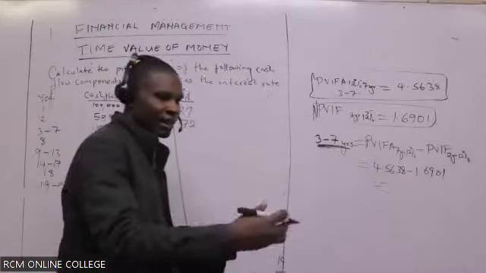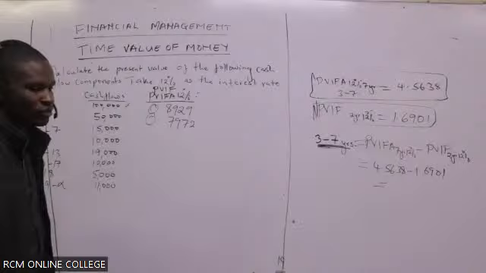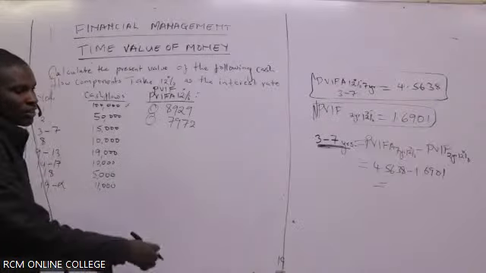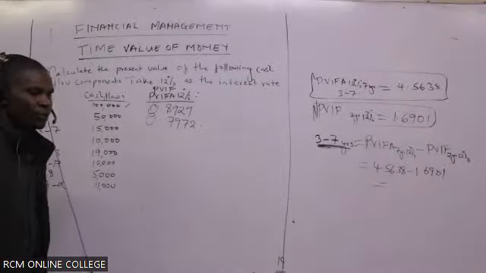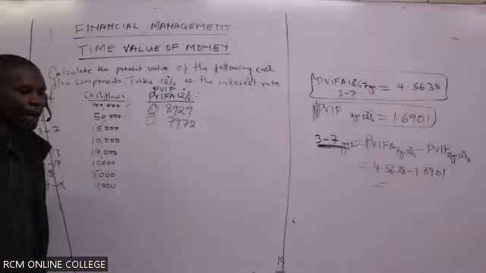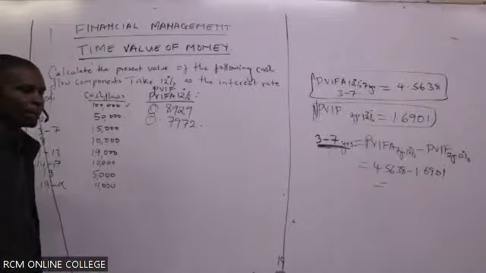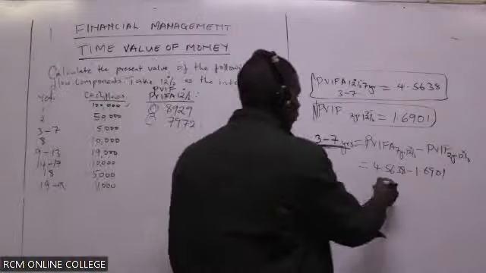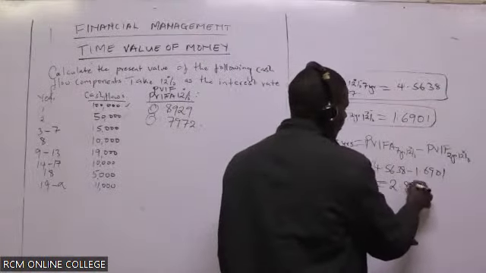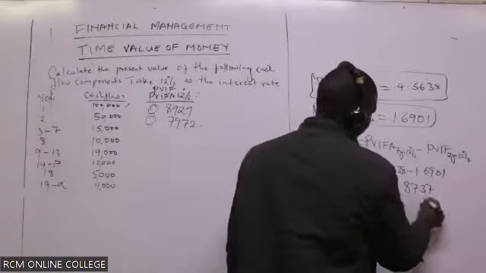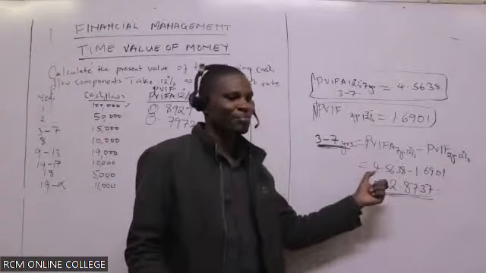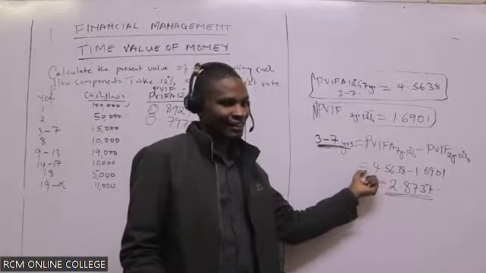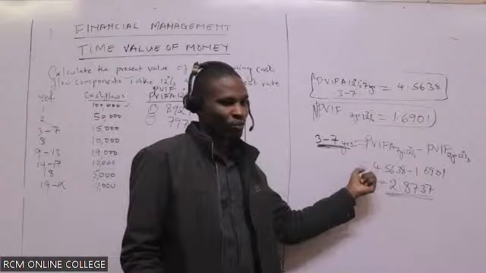I want to get variety. I like to get variety so that at least we are able to assist each other. Let's compare notes. 2.8737 is what we get there. Good. Thank you. 2.8737. I hope everyone has seen how we got this. Please, it is important.